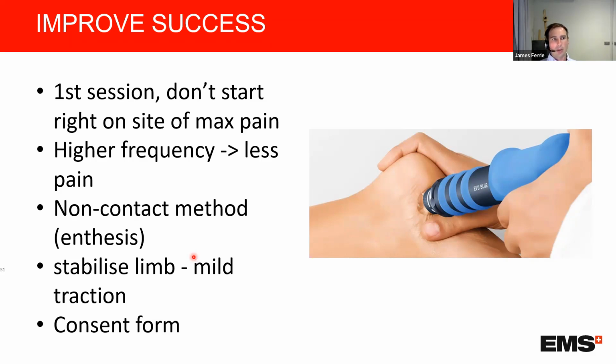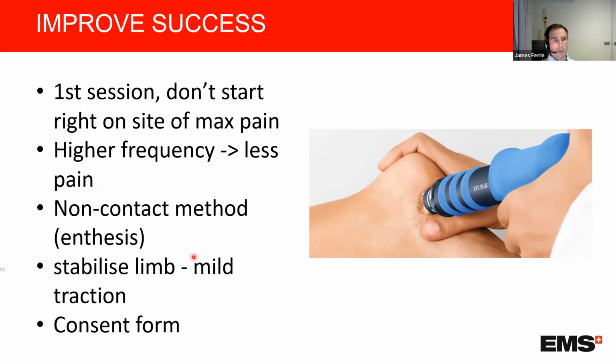When I treat things like the enthesis as well, I'll often use the larger applicator tip. You get really good results with that. If I'm treating the Achilles tendon insertion, I'll use that 36 millimeter applicator tip on the Evo handle, because if the patient is tolerating that really well, you can always increase the pressure. We do have a reasonably broad insertion there. Patients tolerate it well, and you still get a very good clinical response.